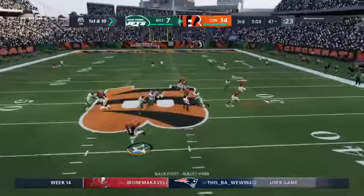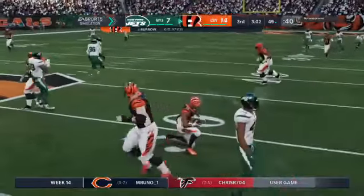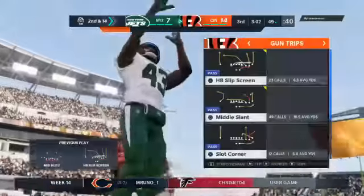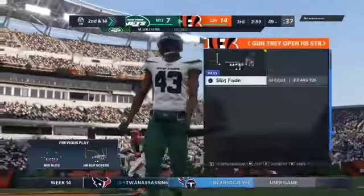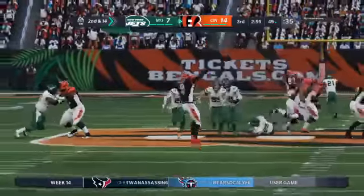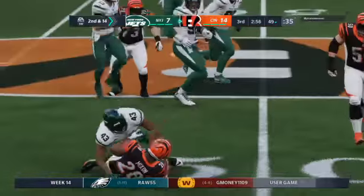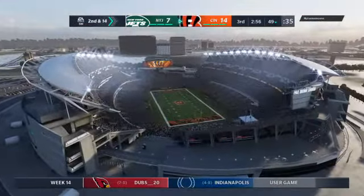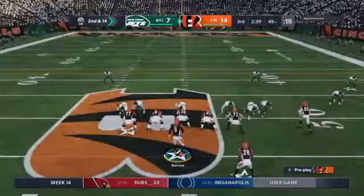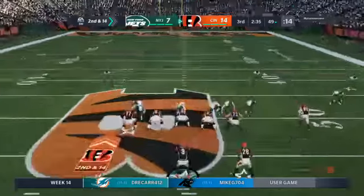Now Burrow on 1st down. Now they set up the screen. That's complete. And that play will go nowhere. Losing yardage back near midfield at the 49. Not what they had in mind there. That's going to go as a loss of 4. So they had the big loss on that 1st down pass play and facing a 2nd and long.